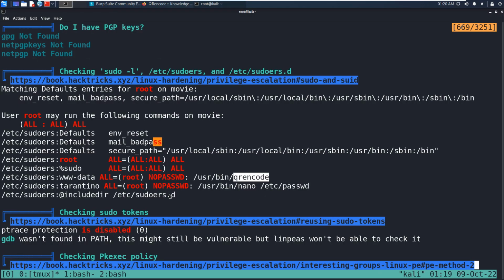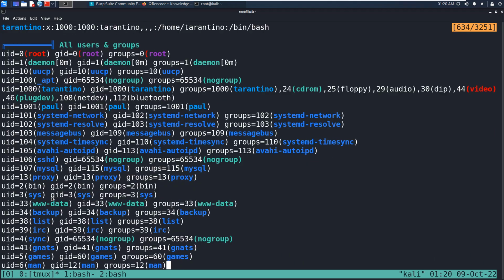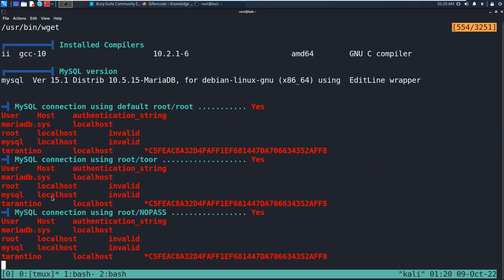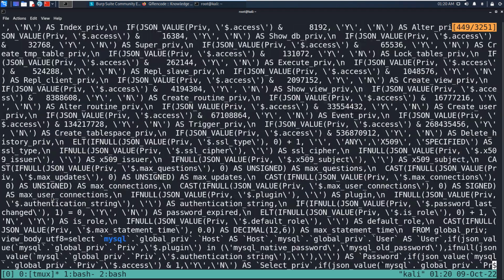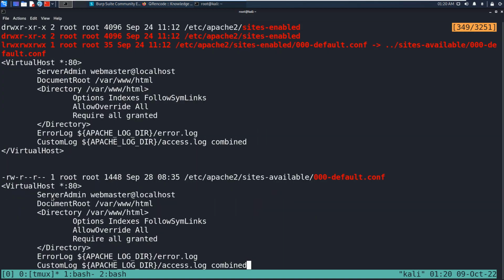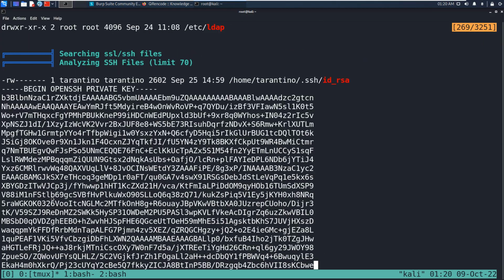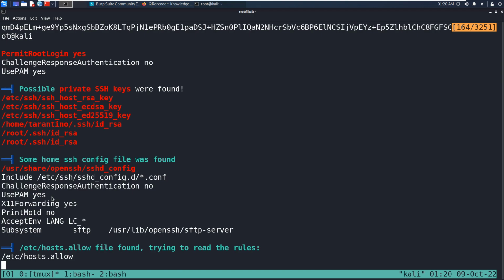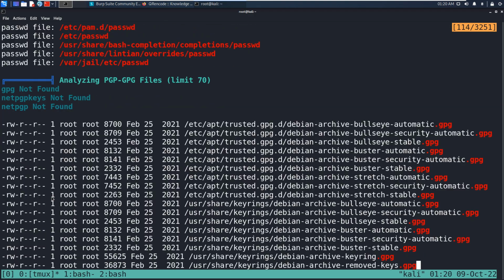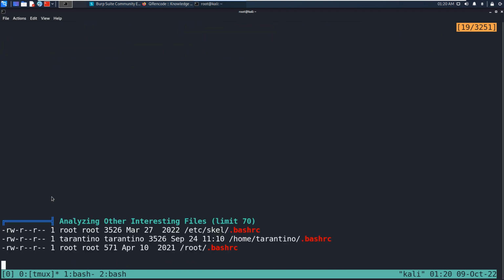Not sure. But again, this was the permissions found in the sudoers file. And if we go at the bottom, any other thing interesting? We have public private keys. Come on, we are root, so we already know that we can read these files.